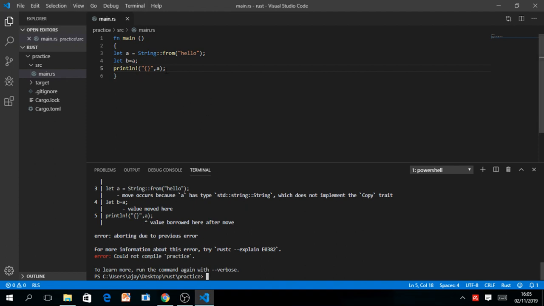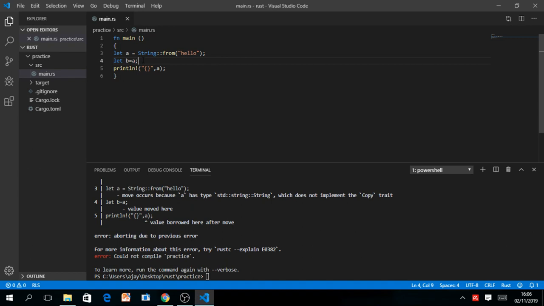Basically we have borrowed a to print hello, but this a is actually moved. The data value is actually moved to b. When we write b is equals to a and the data in a is stored in heap, the data is moved to b, so a no longer has a right to represent hello because the data value from a has been dropped. So a becomes invalid.